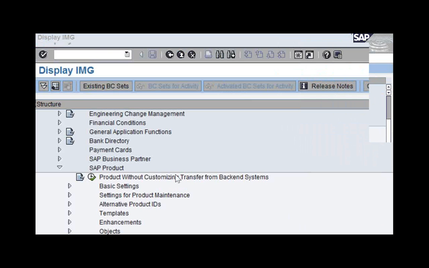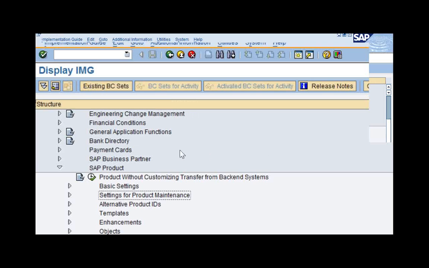Tell me where you want me to go. So, is it SAP product basic settings? So it is SAP product.